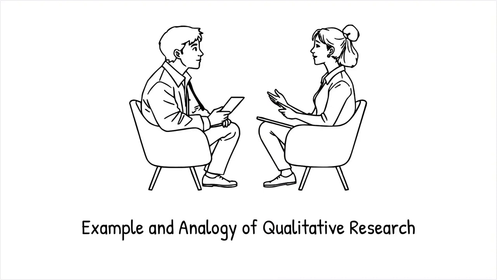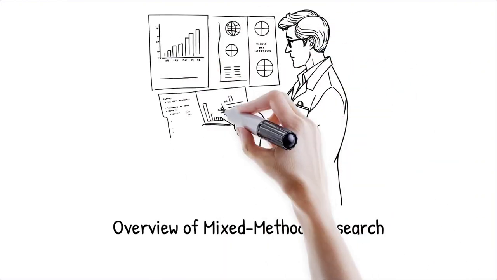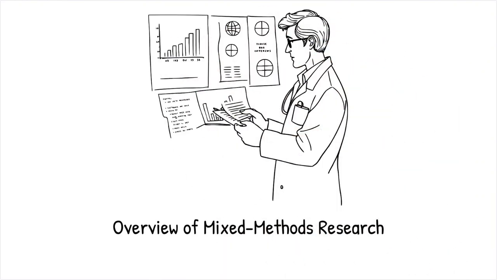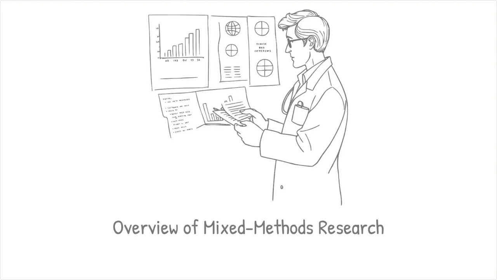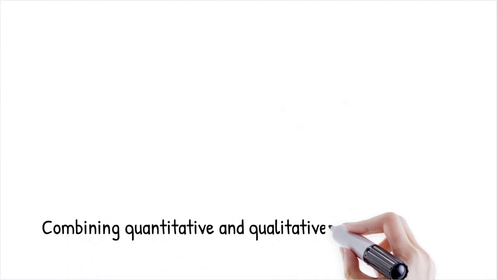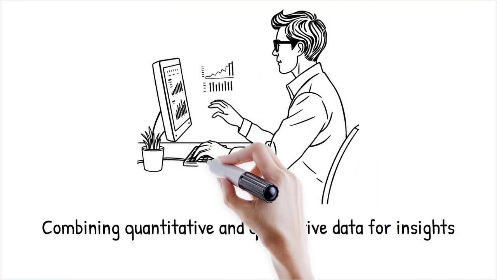like listening to personal stories to understand someone's life rather than just looking at a chart of their age and income. Mixed media research combines both quantitative and qualitative techniques to provide a comprehensive understanding of a research problem. This approach uses numerical data to establish general trends and qualitative data to explain the underlying reasons behind those trends. It can be conducted sequentially or concurrently, allowing for a more robust analysis of complex issues.